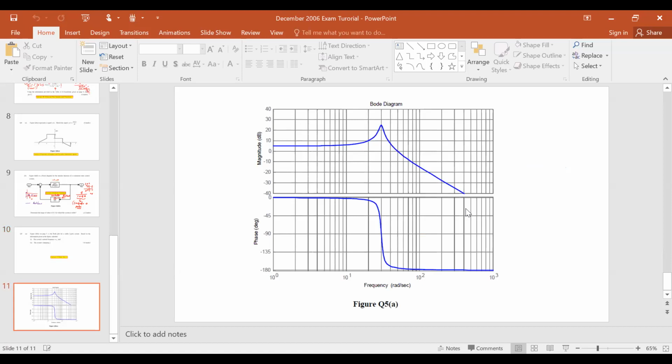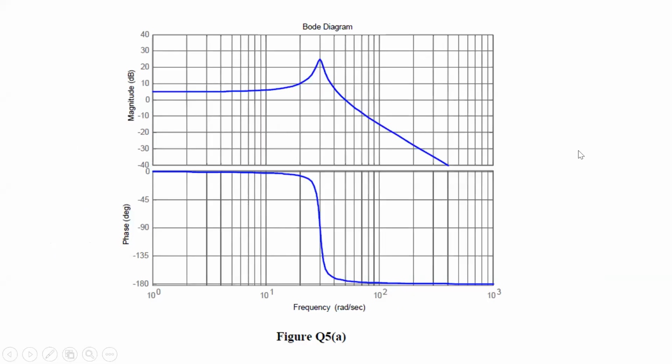Here is a Bode plot, or frequency response plot, for a second order system. And the top diagram, of course, the Bode plot, we remember gives you two plots. One is a magnitude plot and the other one is a phase. Typically, you would be given the usual type of questions.